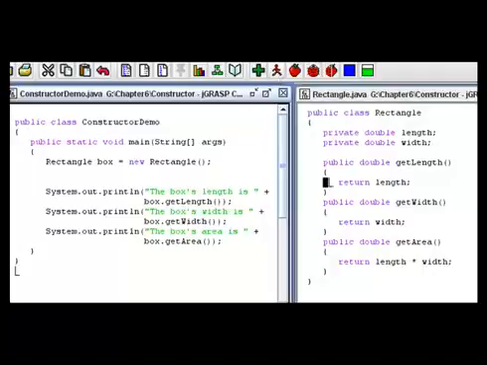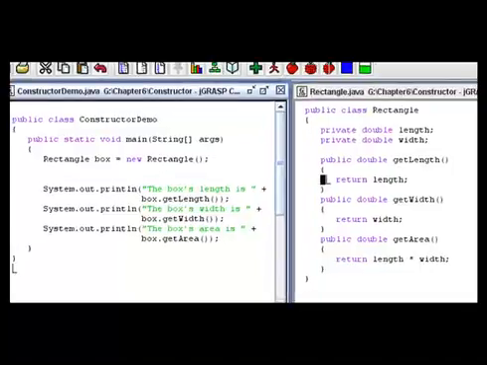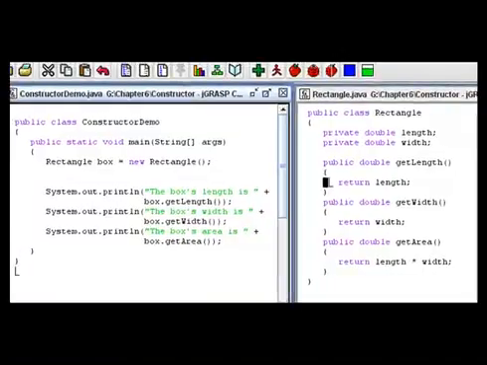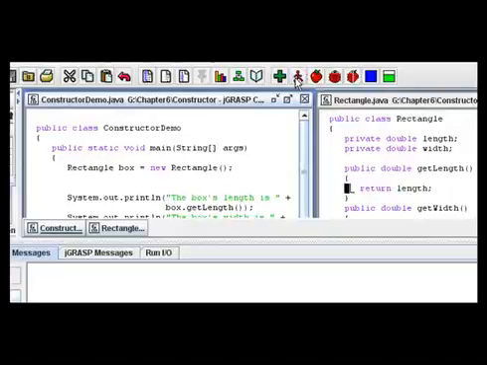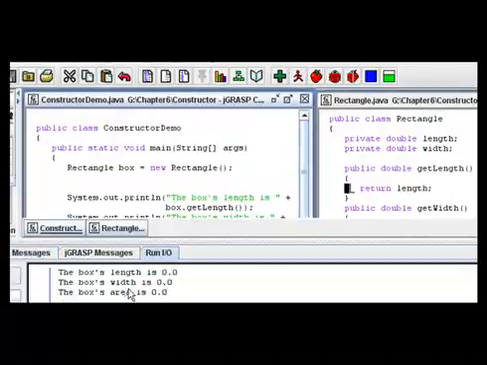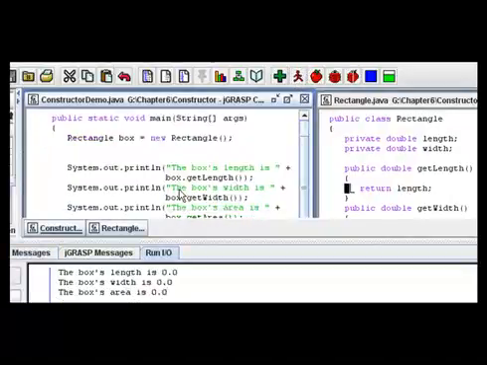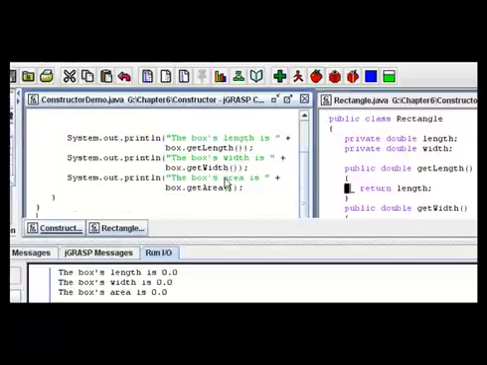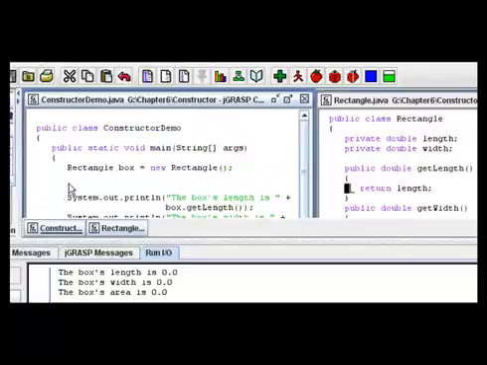Let me minimize my screen to show you the output. As you see, as soon as I execute this, it generates the box length, width and area: box length is 0, box width is 0, and area is 0, which is the third part that we're testing in this class.